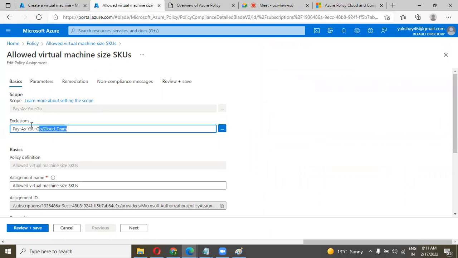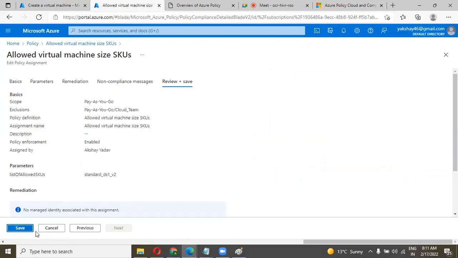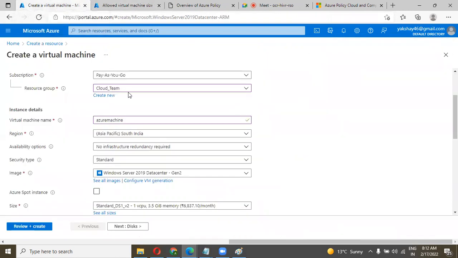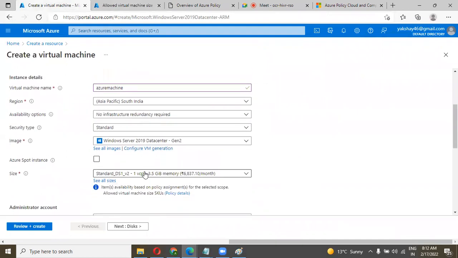Now the cloud team is selected for the exclusion, and now save. So it takes around 30 minutes to take effect. After the time is completed, the policy is applied to that group, so the cloud team can use any instances in that.